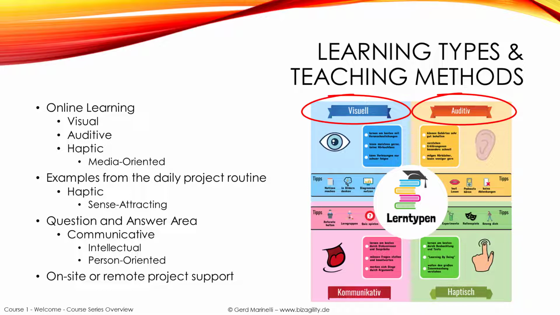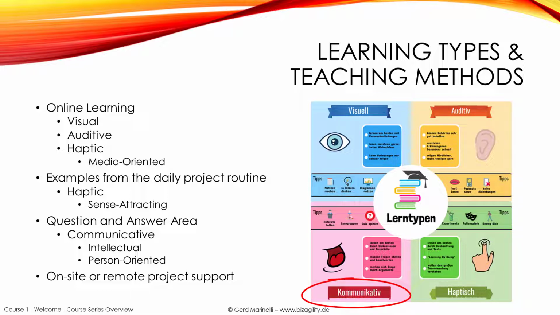In this course, I deliberately refrained from an additional video transmission from me, so as not to distract you unnecessarily from the existing information channels. After teaching the basics, I try to support the sense-seeking type of learner in a very targeted way, using examples from everyday project work. The haptic type of learner tends to learn more within the project work and learning by doing, as does the intellectual, communicative or person-oriented type of learner, who needs intensive content-related and personal interaction in the form of discussions and follow-up questions, in order to learn.